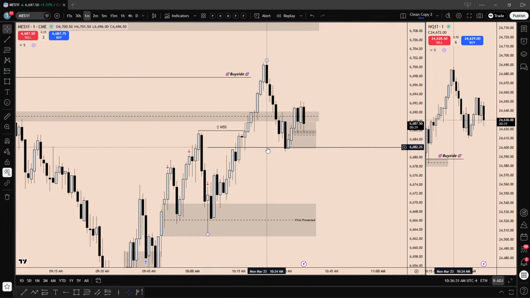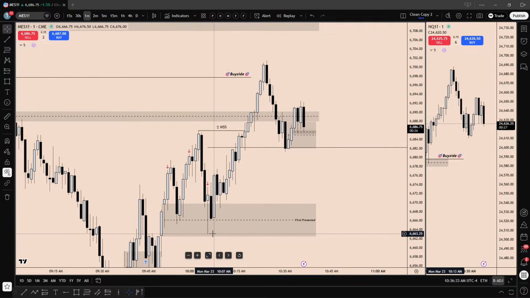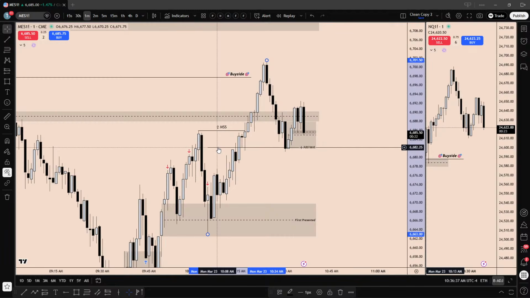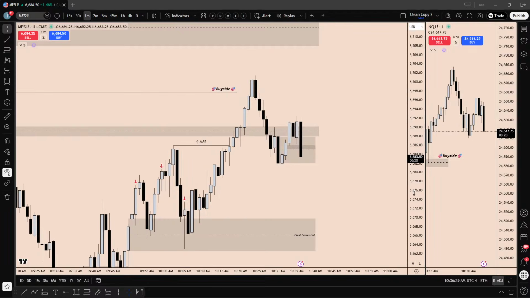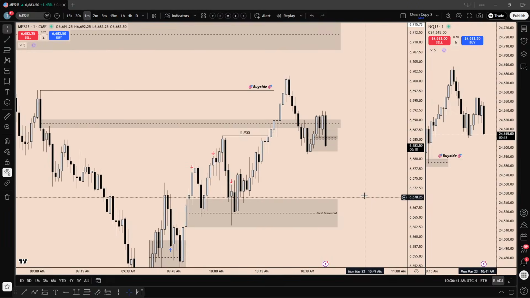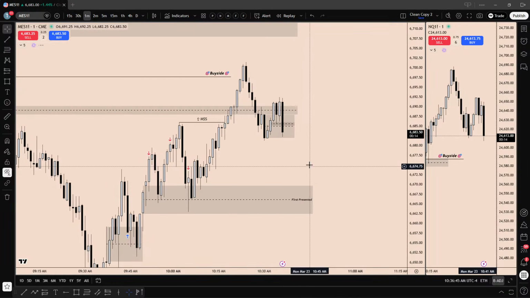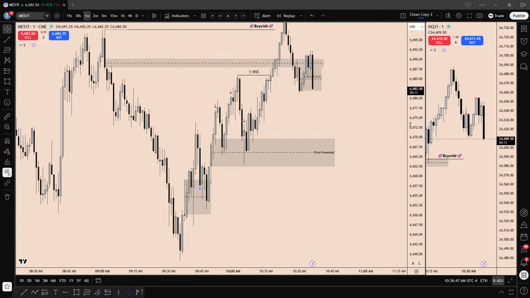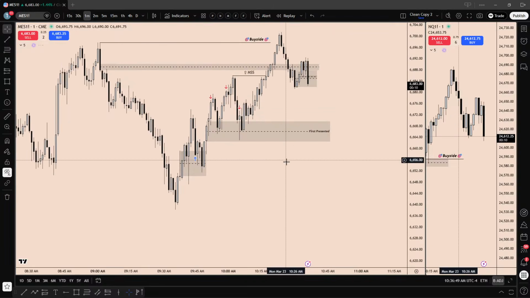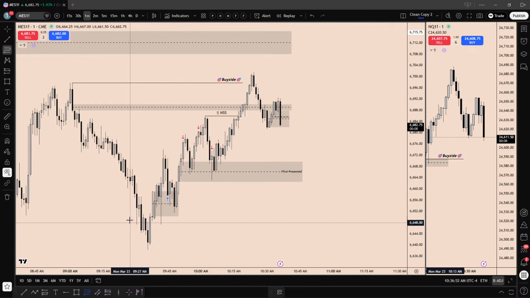Notice we've already hit that equilibrium. So if our current dealing range is this low to this high, dealing range midpoint has been hit. So we can expect consolidation at that point. We'd love to see price try to break that low. I want to get midpoint of the entire range low to high. Right, so that's just the first presented high.